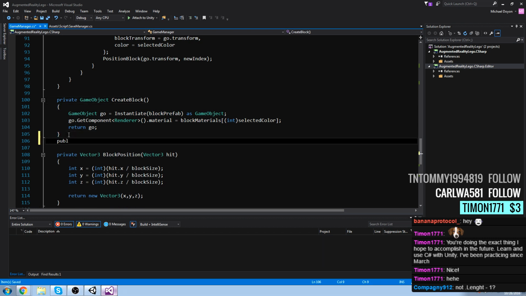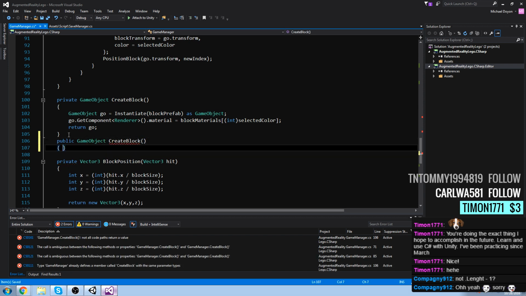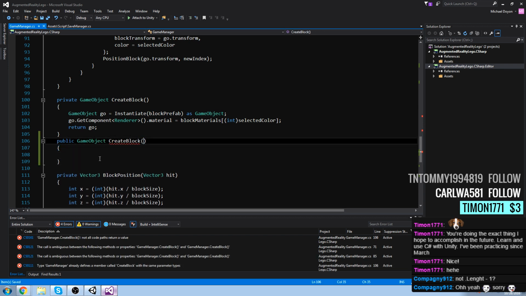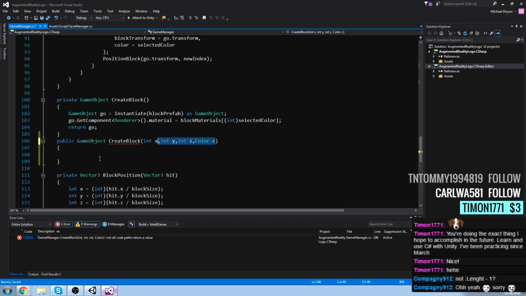We're going to create another one that is public with different parameters. So public GameObject CreateBlock, and it's going to take in x, y, z, and color, in this case c. Or even better than that, it's going to be taking a Block b.